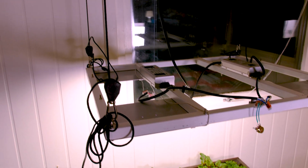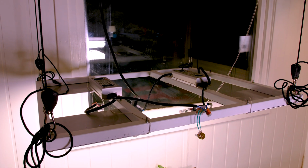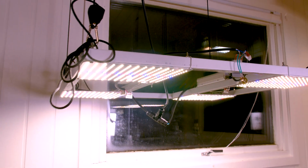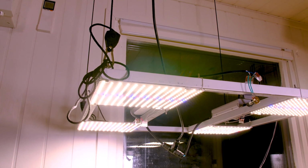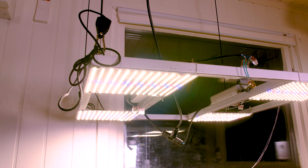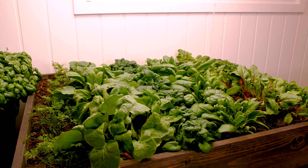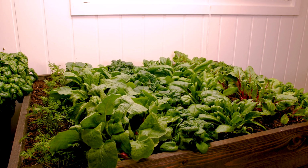It's got 4 separate panels of about 100 watts each, so it's about 400 watts total. And this is something that I made myself. I welded the frame, and I also designed and made the grow lights for it. And it's working really phenomenally. I have just a simple dimmer there. It doesn't look too nice, but it works perfectly. I can dim it down, and for my greens like these, I don't want to keep it too bright, so I tend to just dim it down a little bit and go through the cycle with it. So it's a fun project.